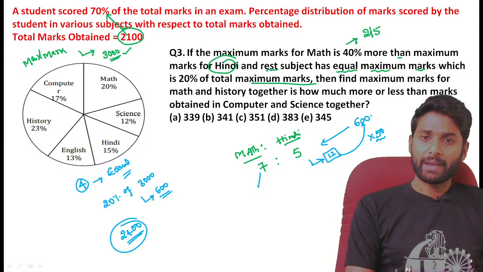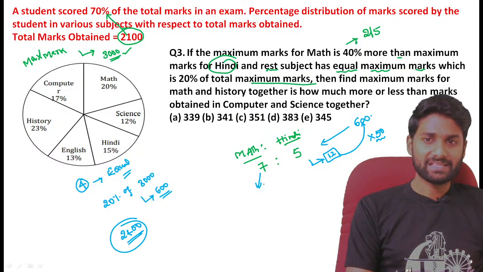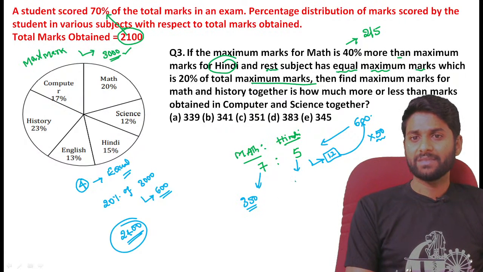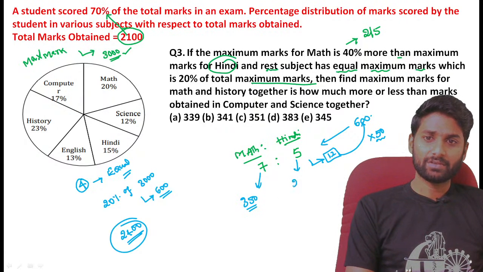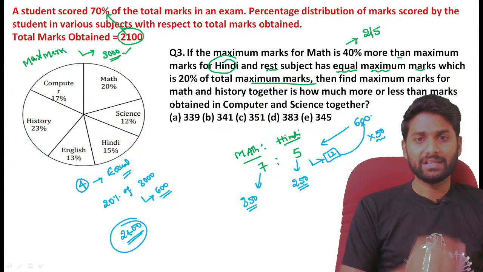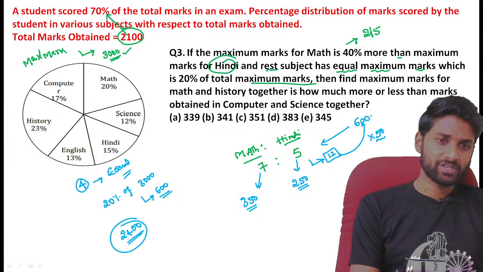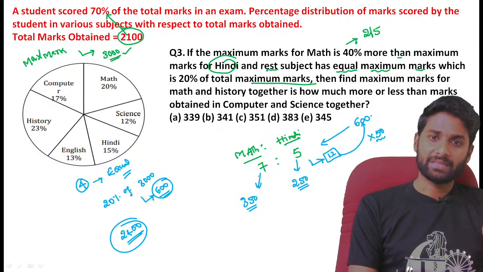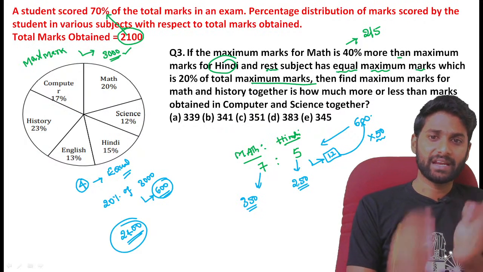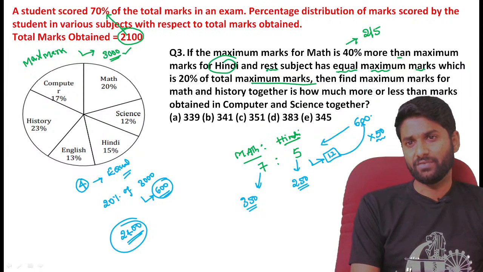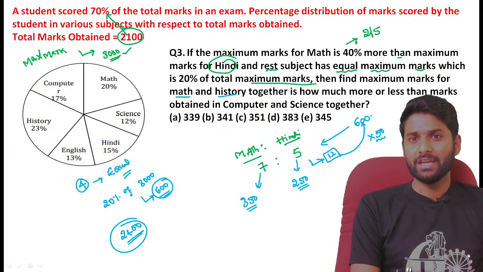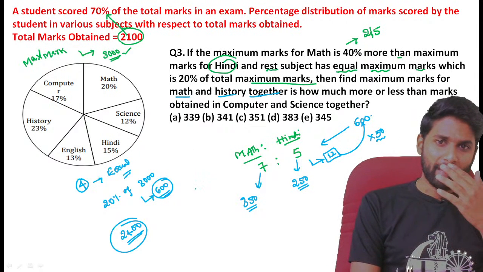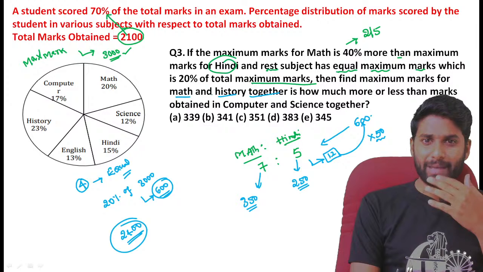Now the marks we are getting in the maths exactly equal to 350. 7 into 50 is 350. And same thing, marks getting in Hindi exactly equal to 250. Now you can get that each subject. So these four subjects are carrying an equal number of marks, that is exactly equal to 600. And mathematics they are getting 350, Hindi they are getting 250. Now you just read the information. Find the maximum marks for maths and history together. See, find the maximum marks together by maths and history.